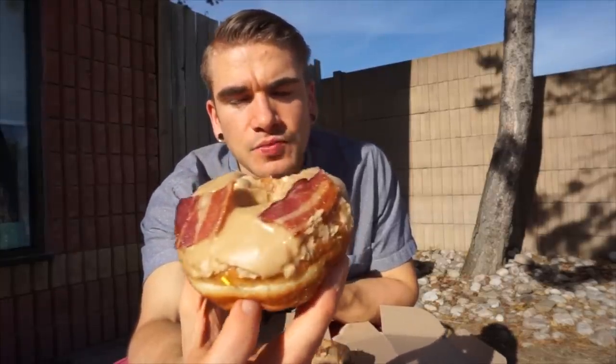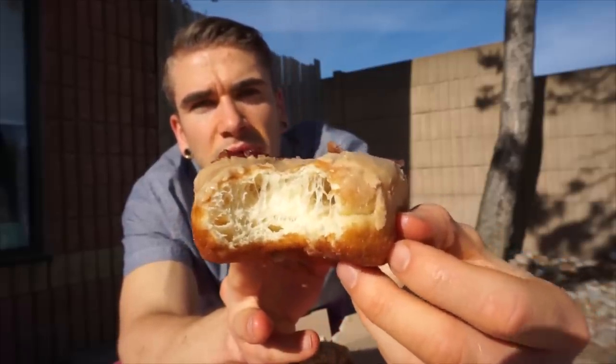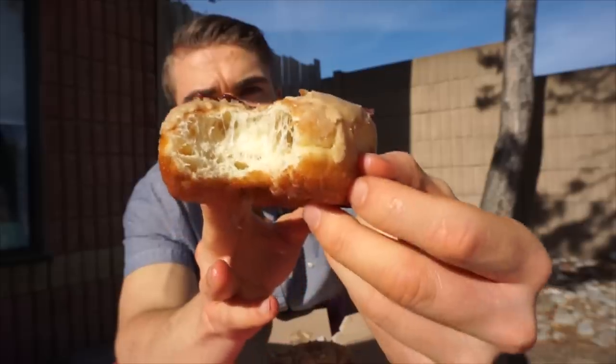Wow. Okay, so I had a bite with the bacon in it, which obviously tastes like bacon, but with the sweetness of the icing, there's definitely a saltiness to the donut. If you look at the donut, it's like a yeast risen donut, but I'd almost say it's more like a croissant, kind of like a cronut, if you are familiar with that term. It has a lot of salt to it, it's very salty. I'm not saying that in a bad way, but compared to a traditional Tim Hortons, Dunkin' Donuts, Krispy Kremes, I don't think of those donuts as being salty.